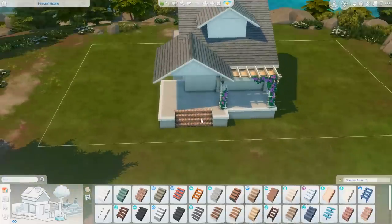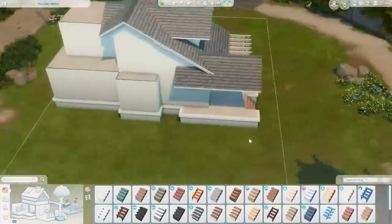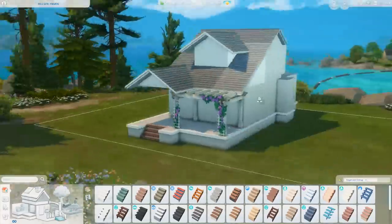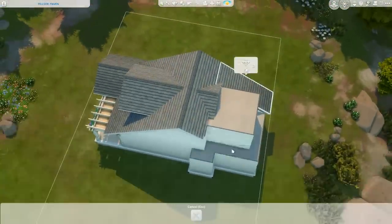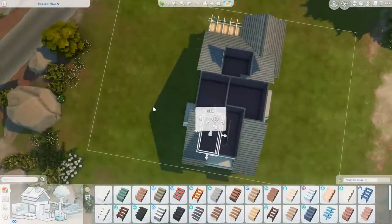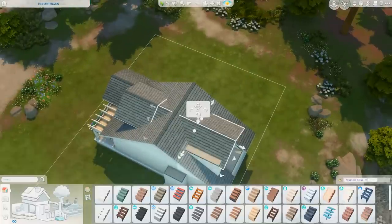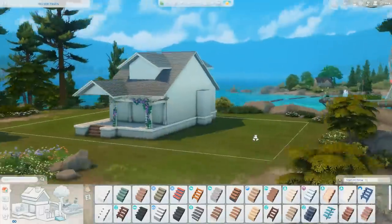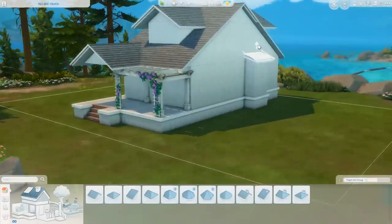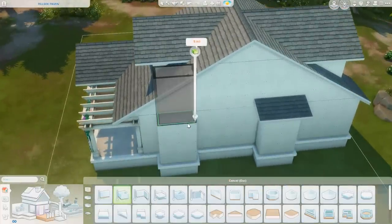I've done this one so far, obviously, but definitely let me know if you'd like to see more of them. There are so many different designs and floor plans for these, and I'd be very interested to try and create another one, because recreating real-life homes in The Sims is very difficult, but it's so rewarding and fun. You have this great sense of accomplishment after you actually get it done. There were a couple of things I had to tweak ever so slightly to make them work in The Sims. Like the floor plan was a little wonky in a couple of places, but for the most part, I kept to the floor plan and I'm pretty proud of that.